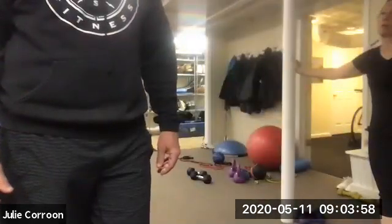Any questions on those three exercises? When I do mine, is it five on each side? For you, I want you to do 10 on each side. You can choose a little bit lighter of a weight, but I want, Chris, I want 10 left, 10 right within 60 seconds.